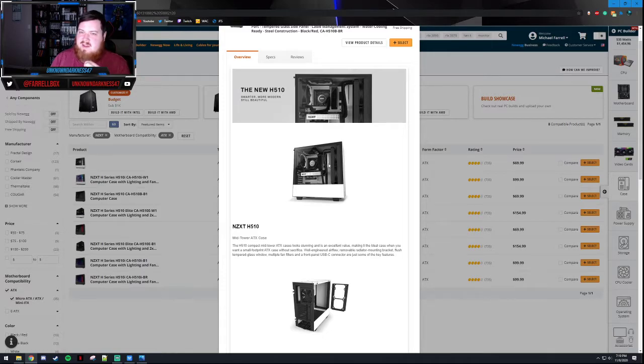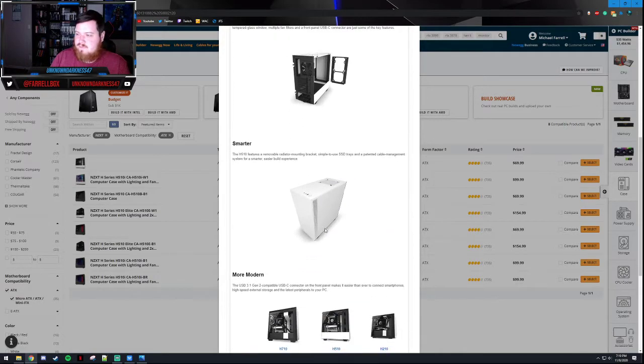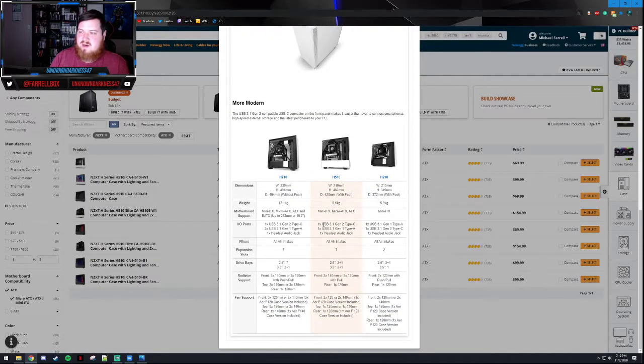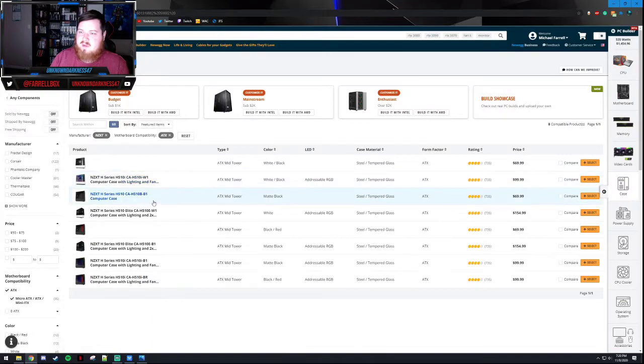It's very compact. Things are a little tight, but it's not ridiculous. Sometimes when you're putting things in and out, you kind of have to go a little extra and pull the back out and get all the pieces in there, but it looks good when it's done. So yeah, this is the one I'd recommend. They actually make a bigger one, the H710, if you want a little bit more room to work around with, that's fine. But again, this is purely cosmetic. Go through all of Newegg's or Micro Center's ones and see which one looks the best to you, because that's what it's all about. So yeah, let's pick one of these as my case.